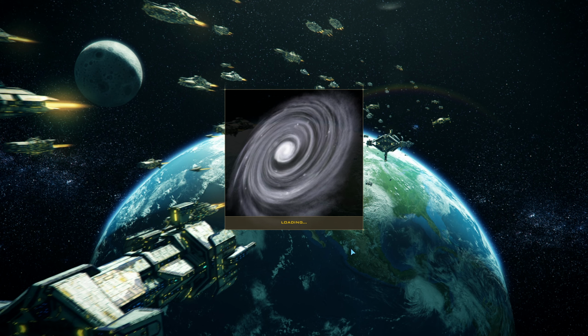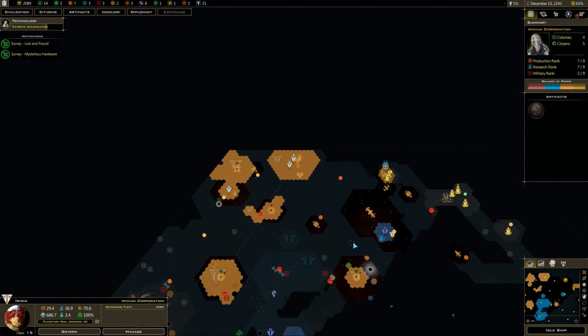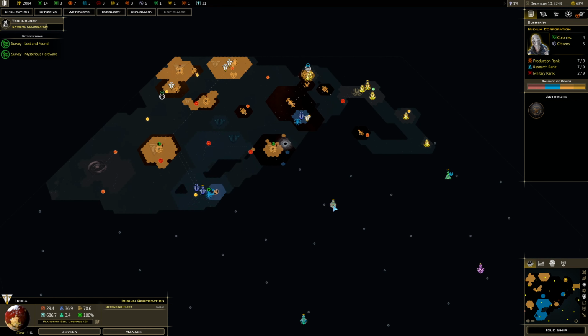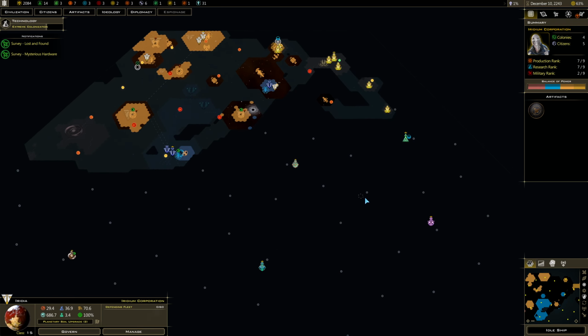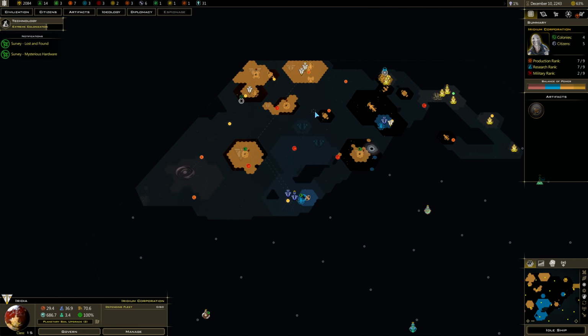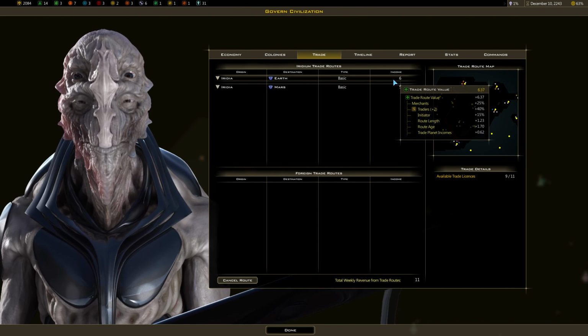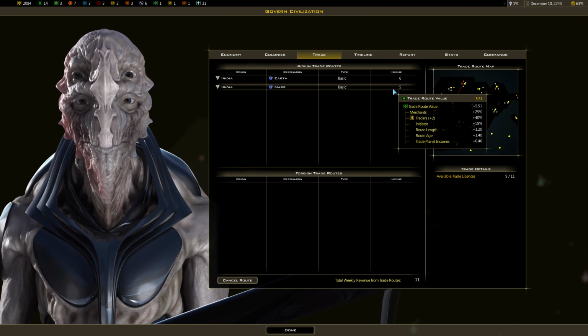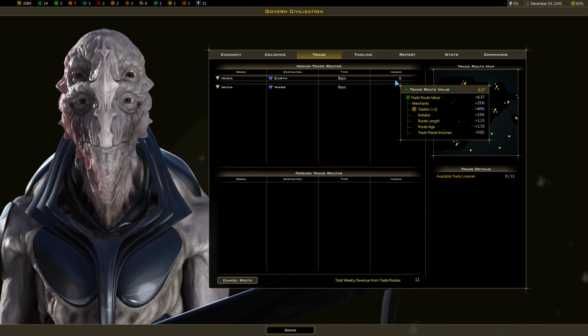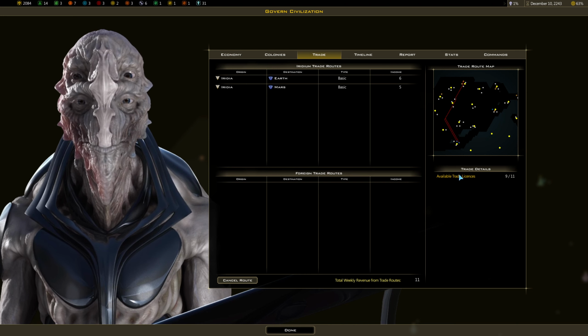Other than that, we have now developed the Eyes of the Galaxy, so we can find where all of the hyperspace planets are. Here we go. So we are going to try to send freight ships out there and build up our trade empire. We are going heavy on trade. So far, we only have 2 going, but we are working on getting more and more out right now. We have a lot of bonuses related to trade, so we should start getting pretty decent income soon. And we can have up to 9 more, so we're going to work on that.